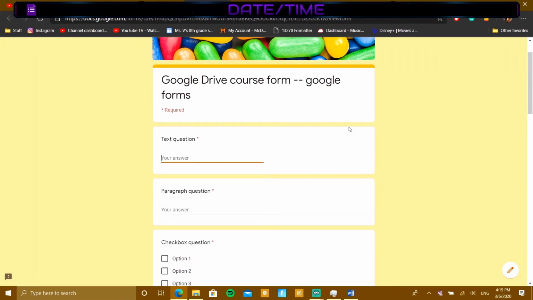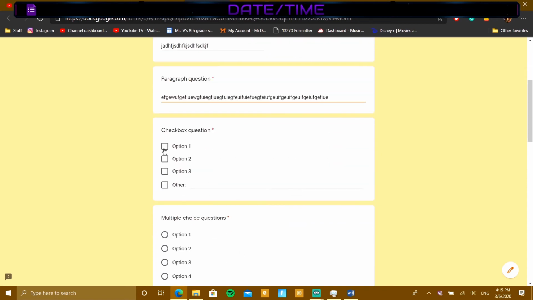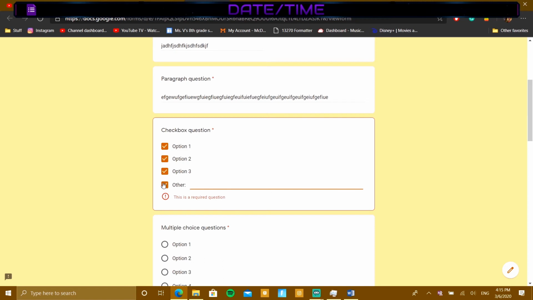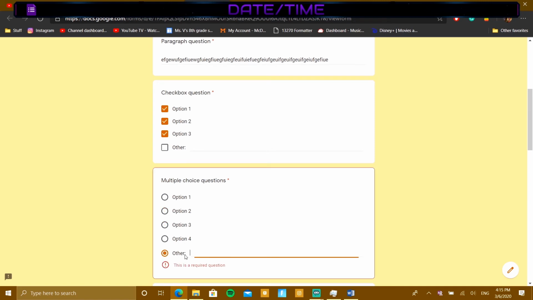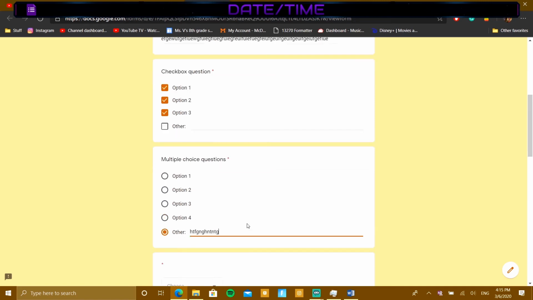All right, let's take a preview. So text question, absolute gibberish. Paragraph question, ignore the typing noises. Checkbox, again, you can choose multiple. Multiple choice, you can only choose one, or you can say other and give absolute gibberish.